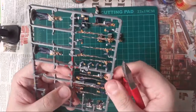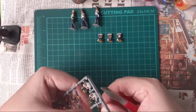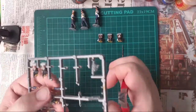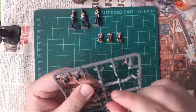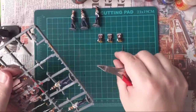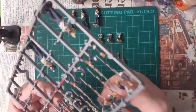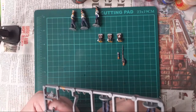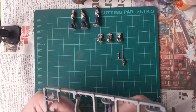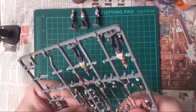I'm going to have to clean those up in a second, but I'm also going to do the muskets now as well. That's that arm there. Now with these ones, you want to try and get as close to the arm as possible because you want there to be as little cleanup as you need. The more you mess about with them, the more chance there is of paint flaking off, and that's really not what we're after.